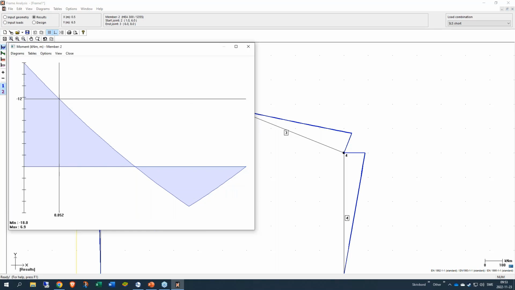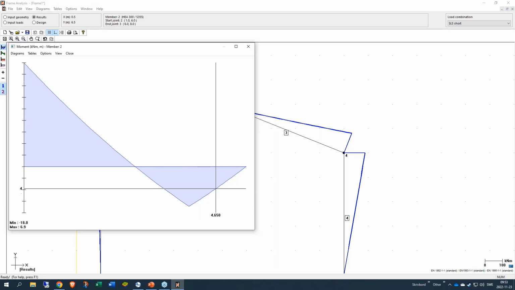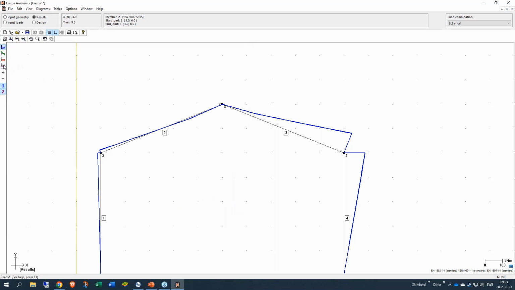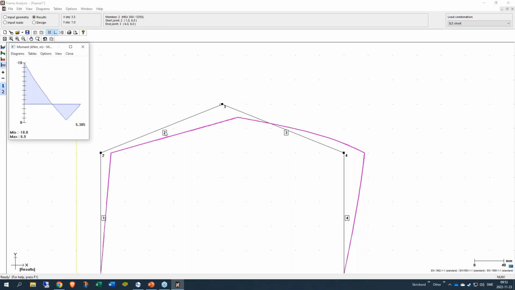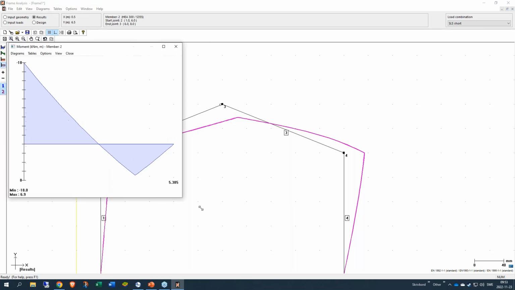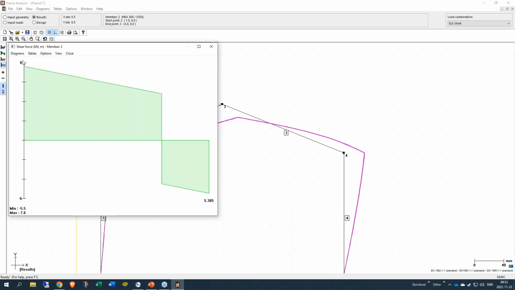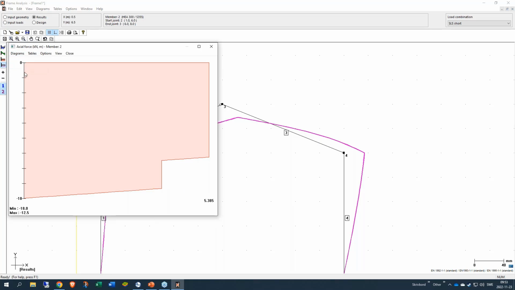So I'm just dragging and selecting in this graph here, and it's possible to see the moments, shear force, and axial force.